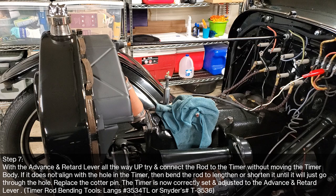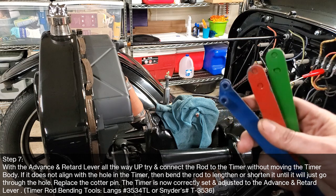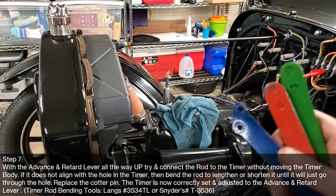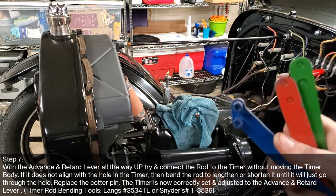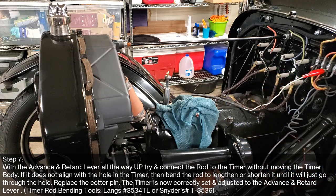Okay? So I wrapped a rag around that LED, and I've used my handy dandy bending tools that I think almost everybody has at this point. If you don't, definitely get a pair. I can put a part number for them in the video or the description. So I'll do that for you guys. So I have bent the timer rod a little bit, and I didn't want you to have to watch me do that.